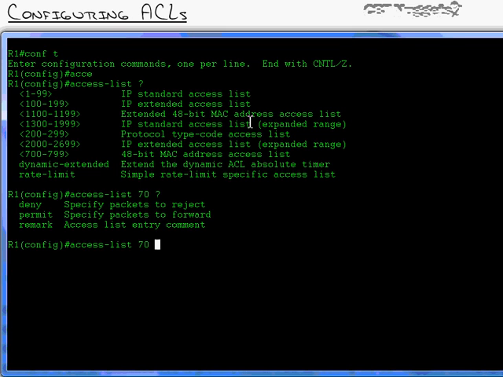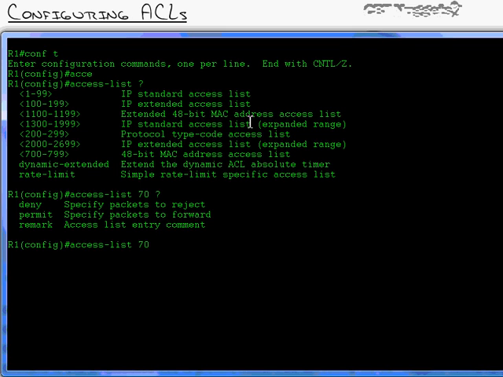Now, before I go any further, let me first mention there's usually a little better strategy with picking access list numbers than what I'm showing you right now. Right now, I'm just kind of randomly going in being like, let's throw a dart at the dartboard. 70 sounds great. Usually people will go in order and they'll say, okay, access list 1. Okay, when they're done with that one, they'll start and create another one, 2, and so on. Every access list could have hundreds or even thousands of lines in it. So there's practically no real limit on how long an access list can be. But do remember that once you apply an access list, all those lines will take effect.